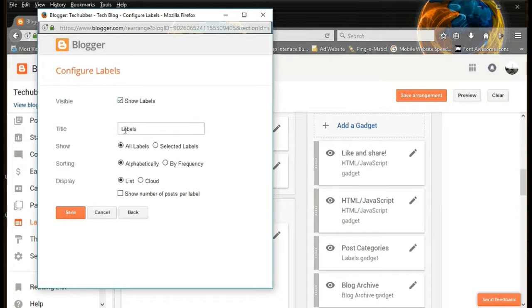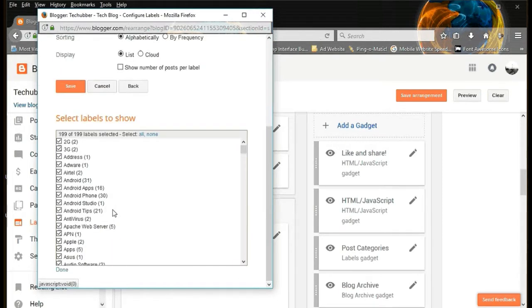Show labels should be checked, and I will rename this to "Find posts by categories". I'm not going to display all because there are lots, so I'll select some just for the sake of this example.